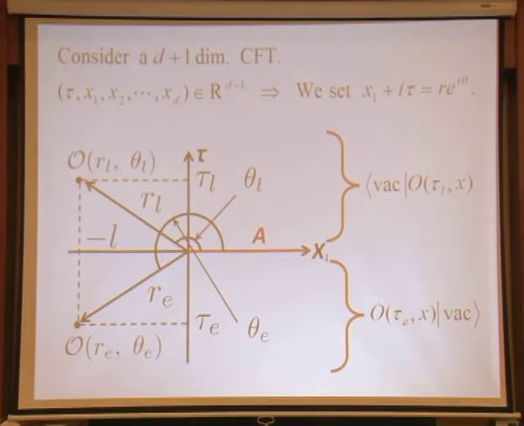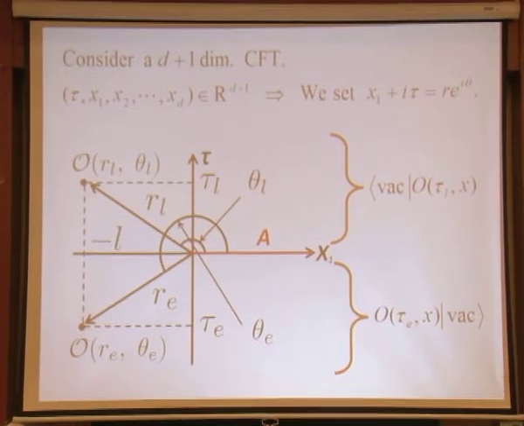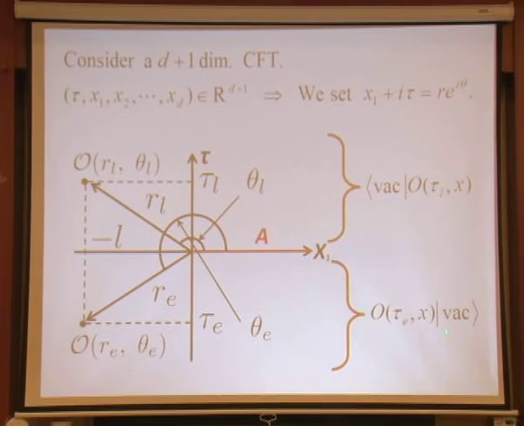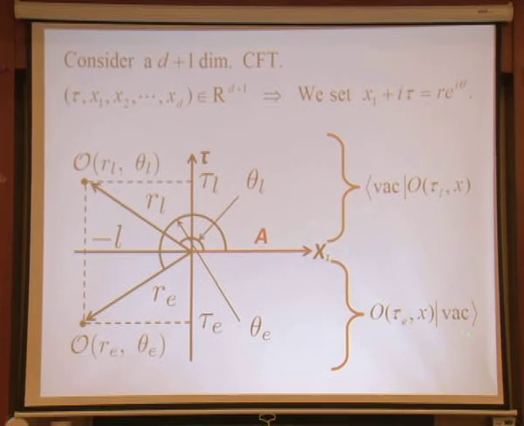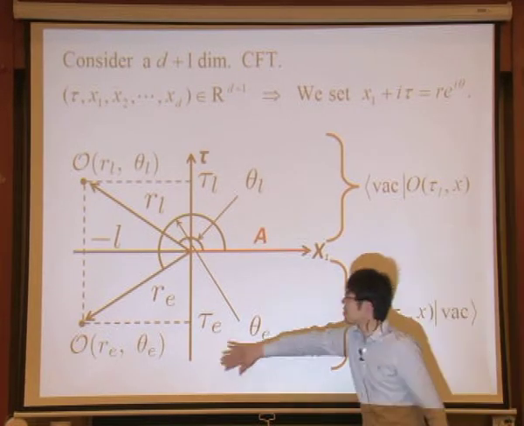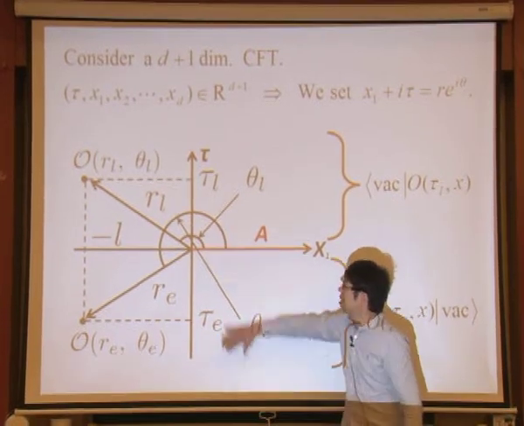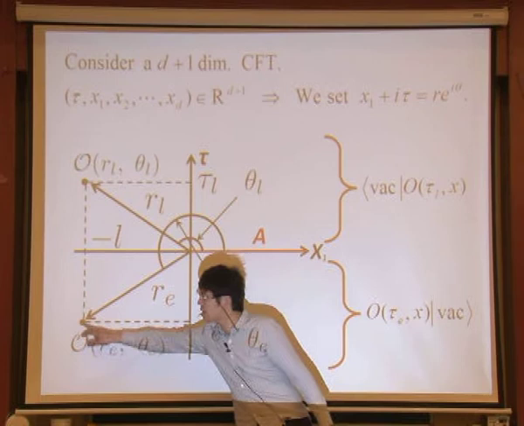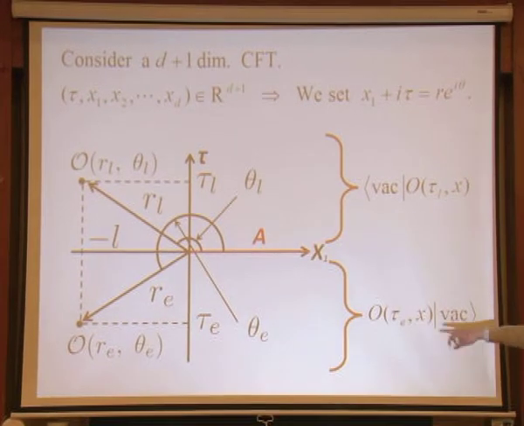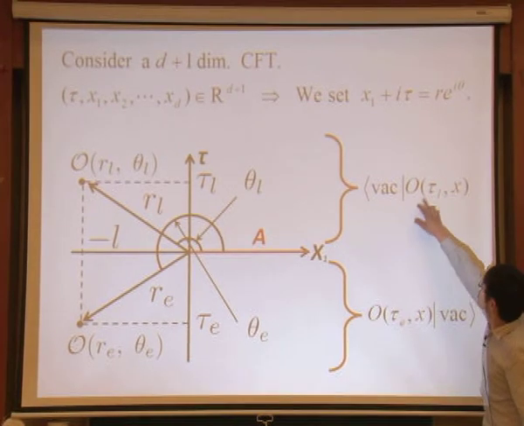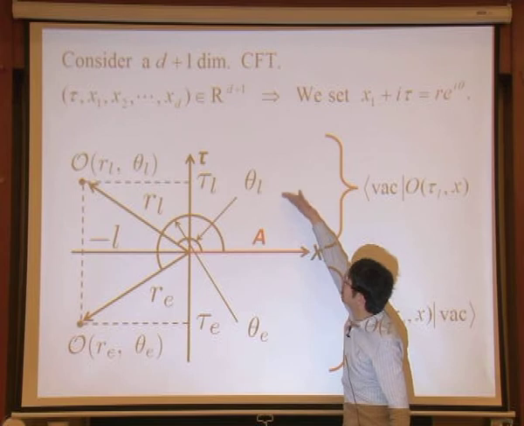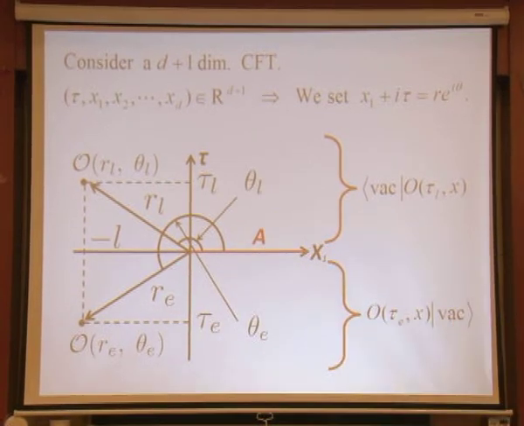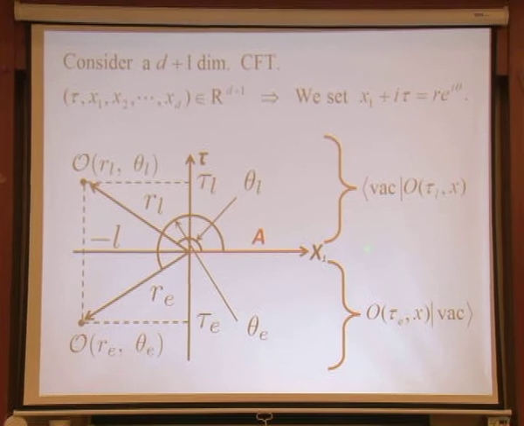For that, we can use the path integral formalism, which I explained before. This is a very simple thing we do. For example, if we look at the vacuum state acted on by this local operator, the vacuum state is described by a path integral from minus infinity to t equals zero. This is the path integral formalism, or Hartle-Hawking wave function. But we just add this operator, that means we insert this operator at this point. This is this state, and the opposite state, the dual state, is like this, vacuum and O. Again, we have the path integral from plus infinity to zero, and we insert the operator at one point. This is quite simple. If we are interested in the overlap of them, they just paste with each other along t equals zero, tau equals zero, and we compute this partition function.